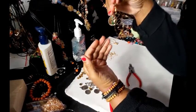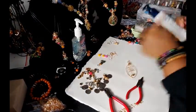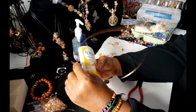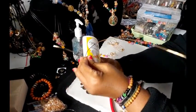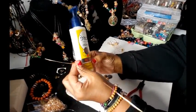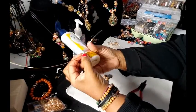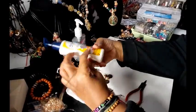So that's it. Let me see. Do I want to create the other one on here too? Yeah, let's go ahead and do that. Here's our bottle. And we want to wrap our wire. So you want to take it around and get it as even as we possibly can. And then you want to pull it as tight as you can, because when you wrap up here, you don't want any snugness or looseness. So I tend to wrap it as tight as I can. Straighten out your wire, and then we just take it around.